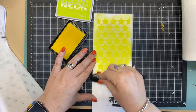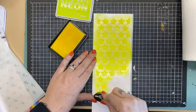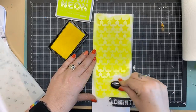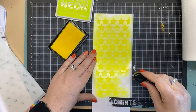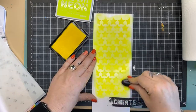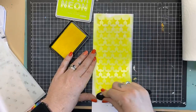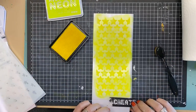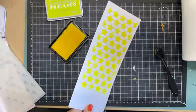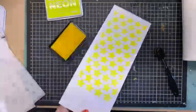I've had these inks a damn long time anyway. I'm glad that Hero Arts still stock them — I've always had a huge soft spot for fluorescent things. So I'm going to peel that off. It might be a bit glary, but I'll tell you what, that stenciled just bloody wonderfully. So that is the neon yellow — I'll clean that off off camera because it's much easier to do.